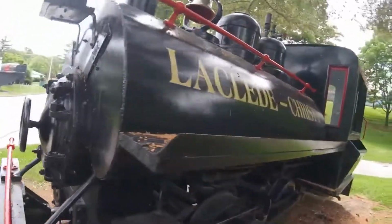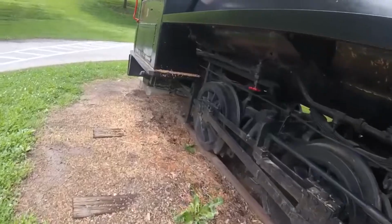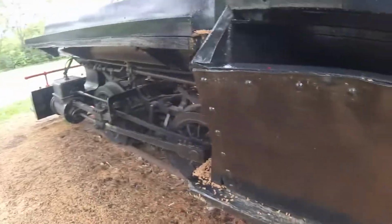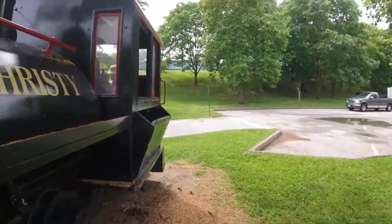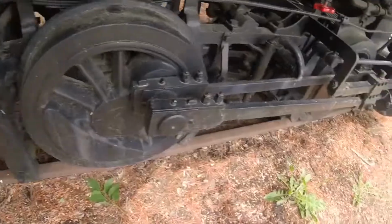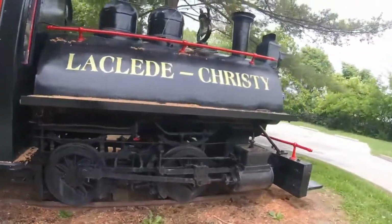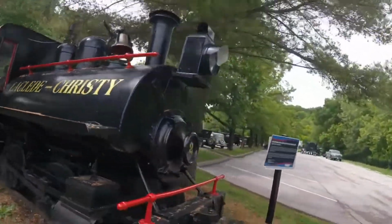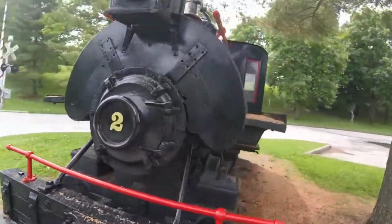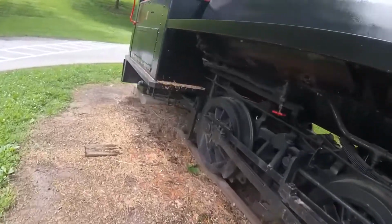Later on, the locomotive was sold to the brick-making company Laclede Christy Clay Products and worked at the company's St. Louis, Missouri plant moving carloads of clay to the brick factory. When it was bought by a company, it gained a number, which was 2. In 1948, the name was changed to just Laclede Christy. Then it was retired, and in 1952 it was donated to the National Museum of Transportation in St. Louis, Missouri, where it can be seen today. And you can also visit the locomotive's cab and sit where the engineer and fireman used to sit, and even ring the locomotive's bell.